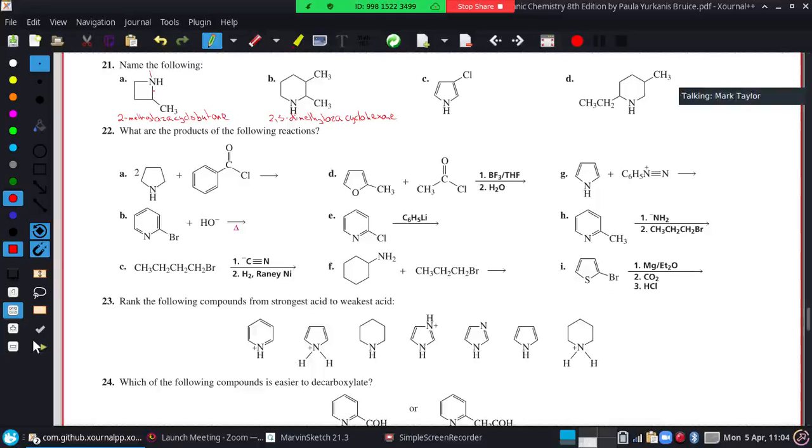Can't do that here because this particular ring, because that lone pair going inside the ring makes that aromatic, and it doesn't actually end up using the AZA prefix. That ring with the nitrogen is just known as pyrrole, and that would be the number 1 position. So this is a 3-chloropyrrole.